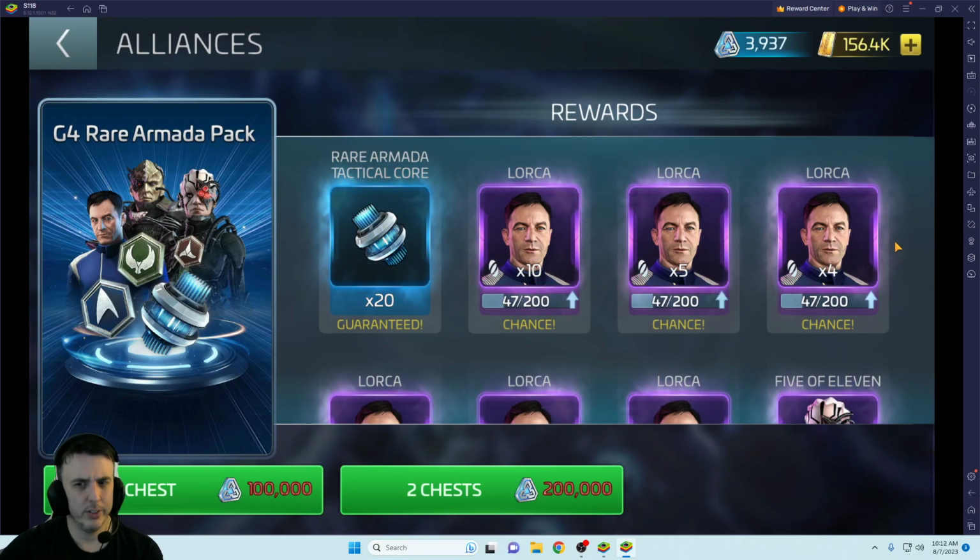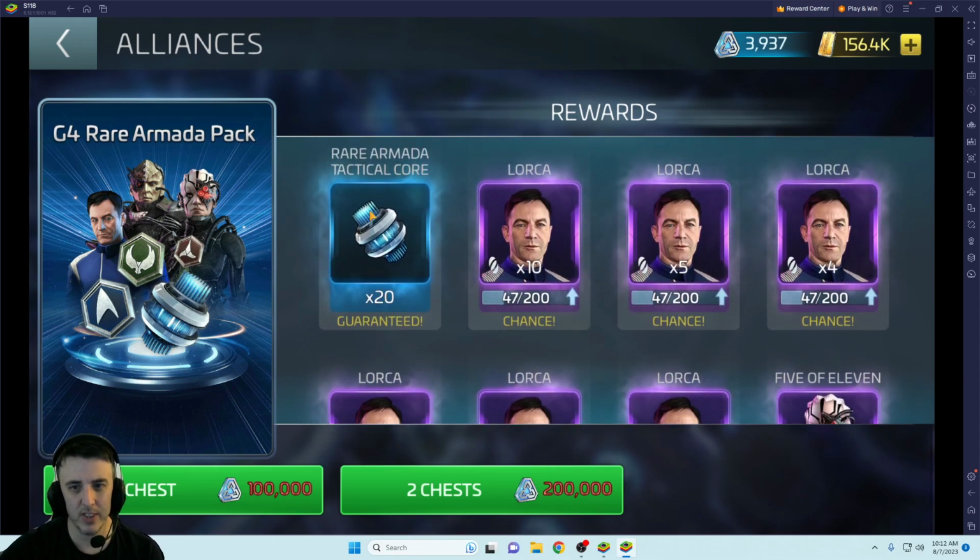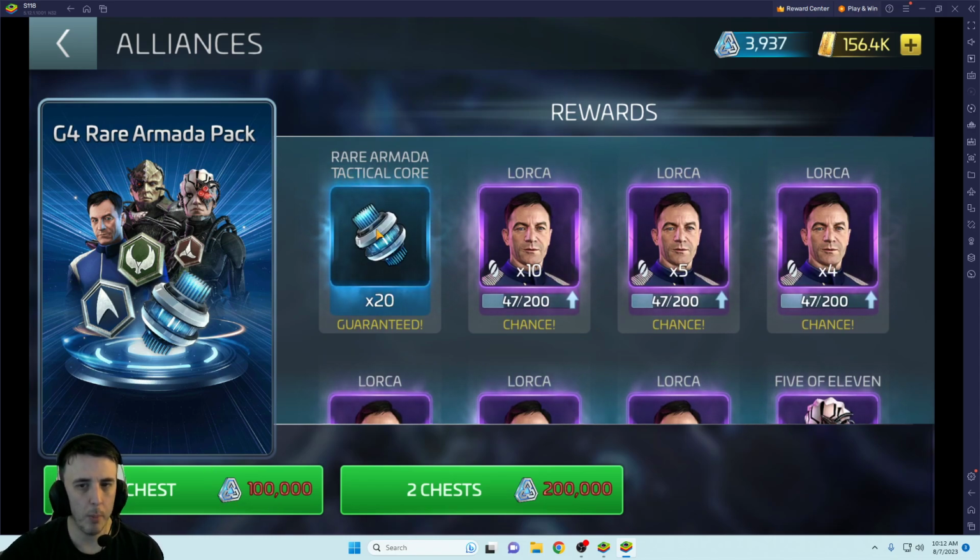Don't do this. Don't do this pack. Wait until you're like 44. This pack's not going to change too much, and the cost will go up a bit, but the amount of cores you get will also increase. This will start giving you like 300 or 400, so there are some much better numbers to work with.